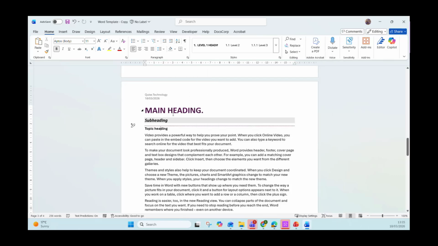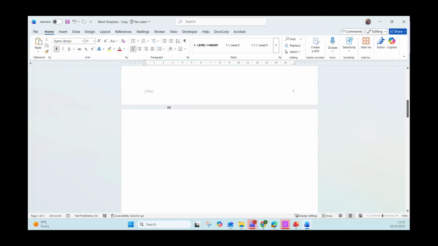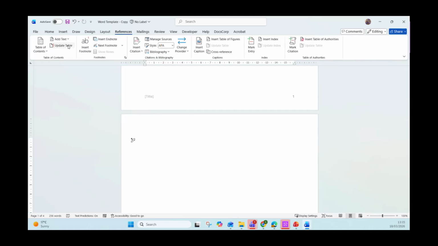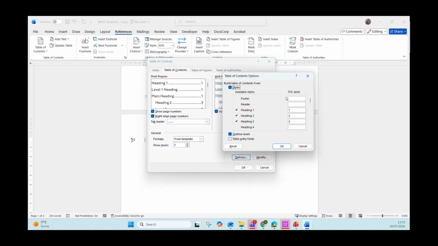So let's say, for example, I wanted to include the main heading and the subheading in my table of contents. So I'd come into my table of contents, come into options, and I'll scroll down. They're all in alphabetical order. The main heading is level 1, and the subheading I'll make sure is level 2.